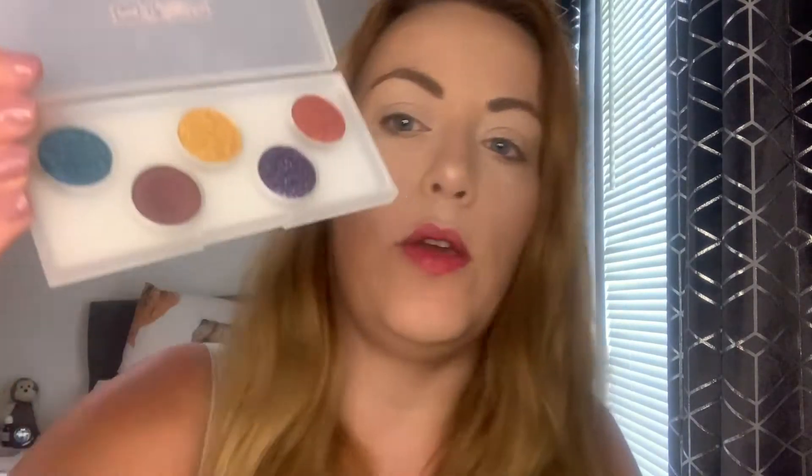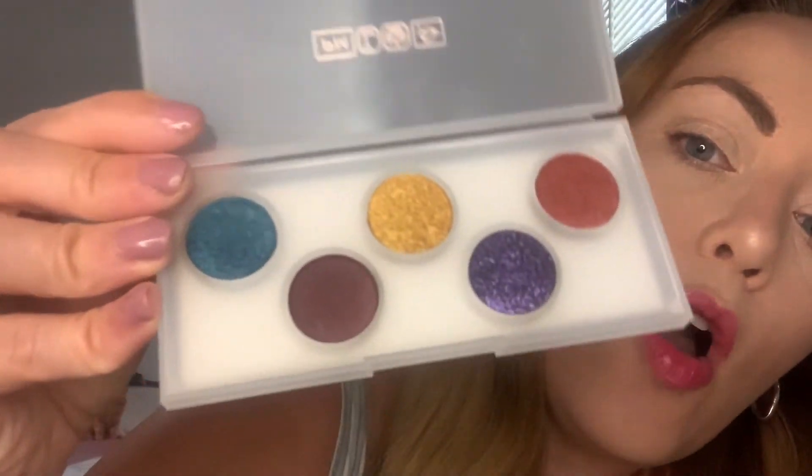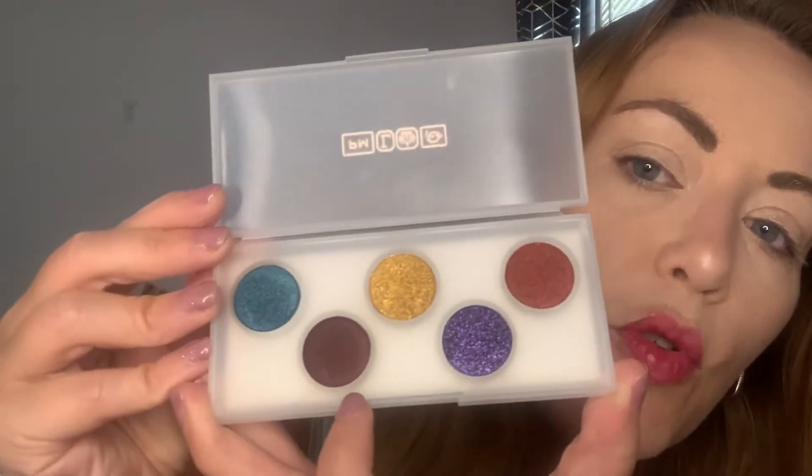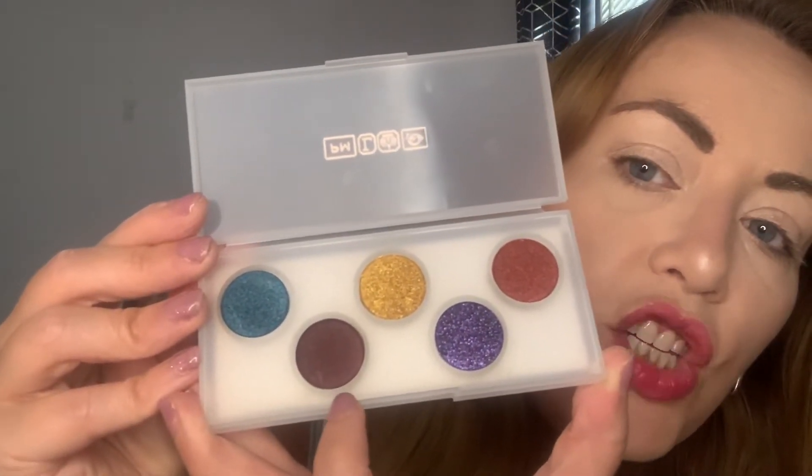The Subversive palette is in Lapis Luxury, Gold Standard, Crimson Fire, Blue Blood and Synthetica. Really nice little palettes. You've got the Pat McGrath logos on it — makes it look like it's been stamped like a bar of gold. These are our colours — they're all really lovely and there is a shimmer to all of them, except for the brown. The brown is a little bit less shimmery and metallic; there's a slight sheen to it.